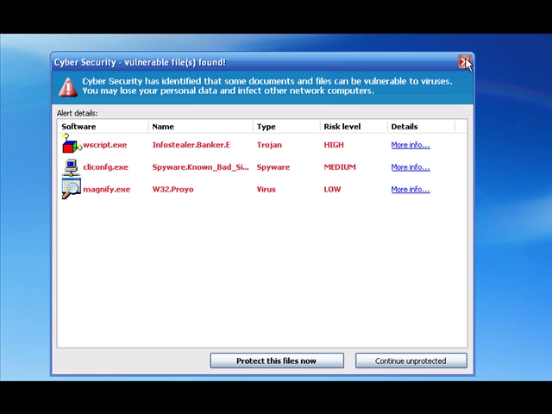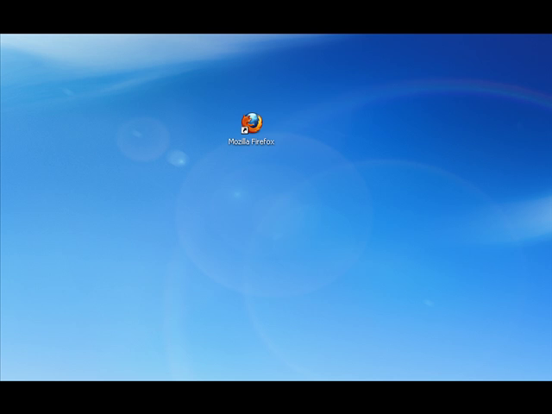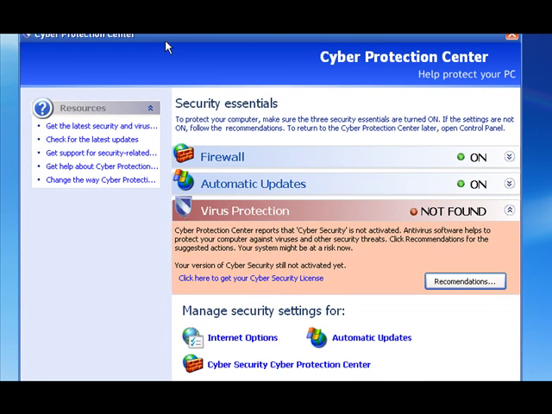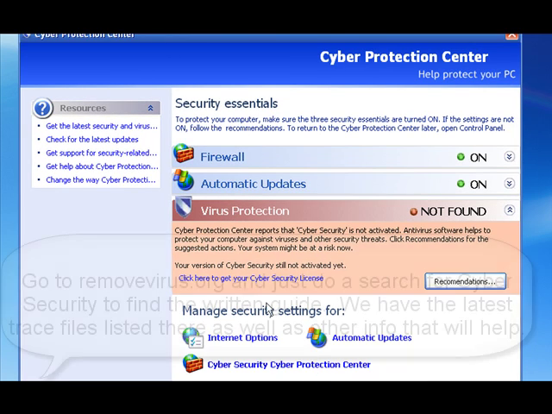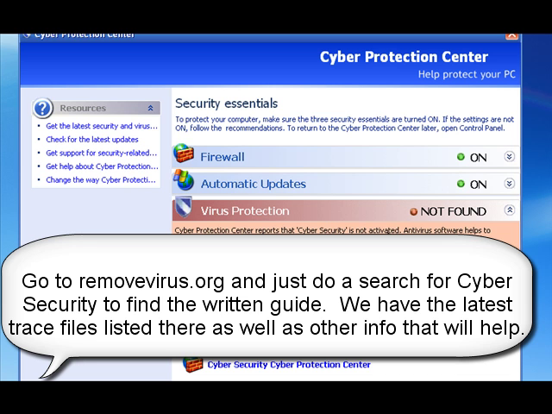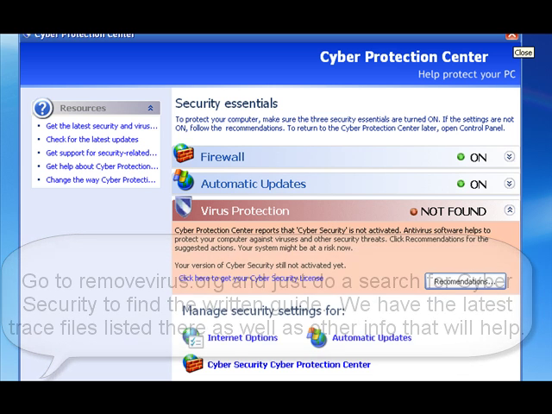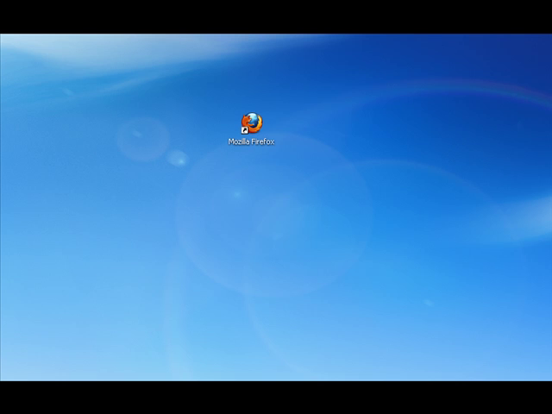So here it is, here's the cybersecurity one. And here's one of the fake warnings that you'll see from the system tray too as well. That'll pop up saying, "Hey, purchase this product." No, it's a bogus product. It's not real. It's a fake security shield down there. So let's go ahead and get started and take a look at what we have to do.